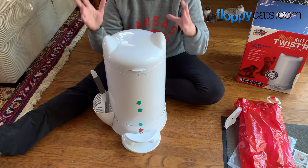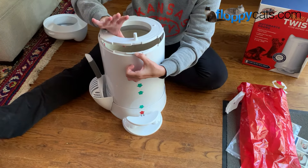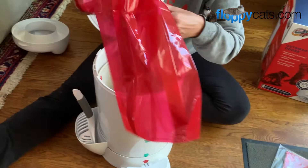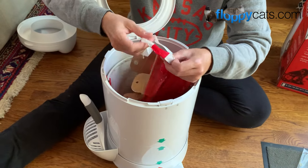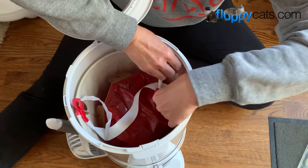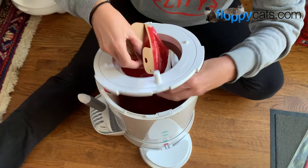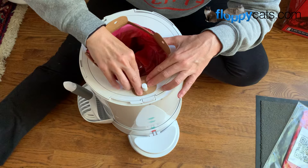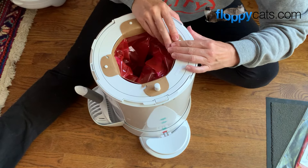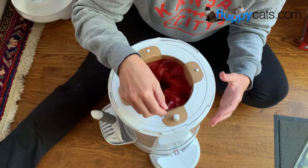To remove a bag or start a new bag, you're going to twist the lid off and then open up this guy. There's a little latch here and then this part comes up. Like the other ones we reviewed, the red side is going to go on the red tab and the white side is going to go on the white tab, and then you bring this up and through — the big one obviously goes on the big side. Once you have all those secured down, I try to make this round part so that it all fits, because you don't want litter going into the crevices there.